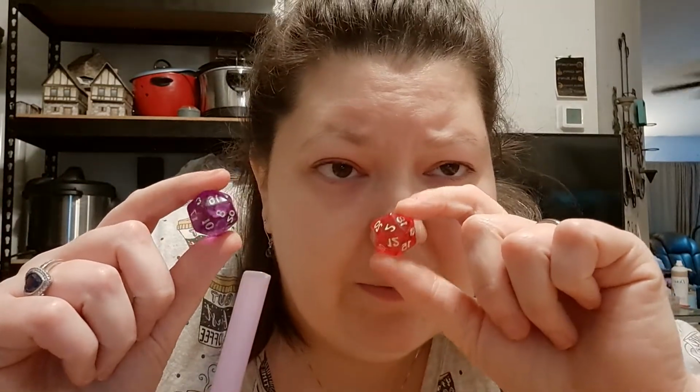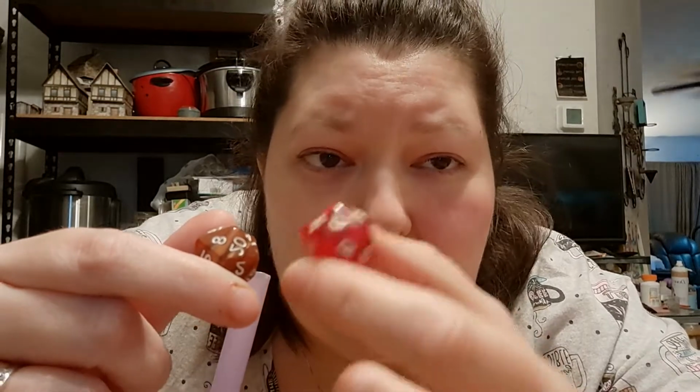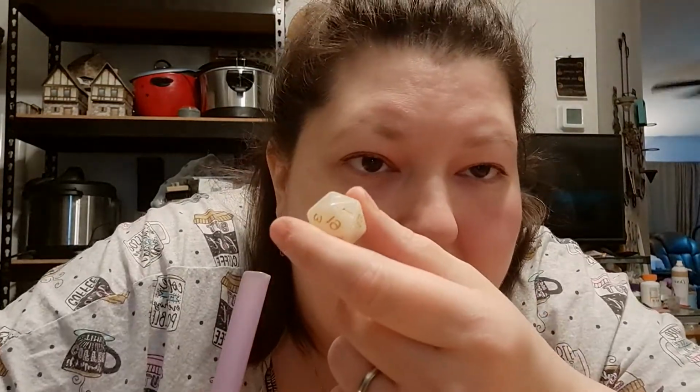See, these clear ones are perfectly balanced, because it's harder to hide issues from the inspectors, you know? Oh, here we go. Can you see how this one has marbling and this one is clear? It's clear like jello. It's harder to hide flaws in the clear ones than in the cream-colored marble ones. If you're buying a clear one, you're usually good. If you're buying a marbly one, like this really cool marble one, make sure you roll it first. Oh, this one rolled a 14.